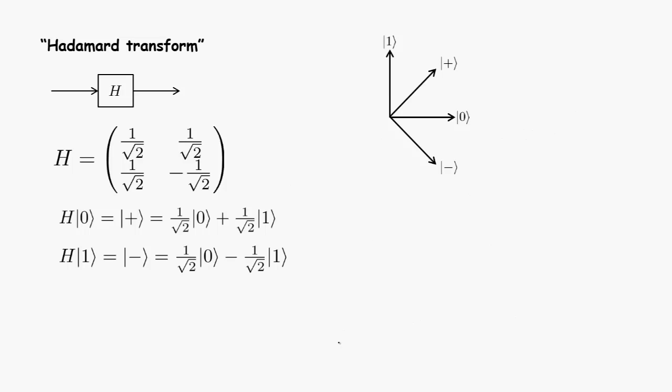Once again, we can look at the geometrical picture of this, and we can ask, what does the Hadamard transform do? What is it a rotation about? Well, remember, it maps 0 to plus, plus to 0, 1 to minus, minus to 1. The axis is this pi over 8 axis. That's the rotation axis. And again, we are rotating about this axis through 180 degrees so that this 0 comes off the plane. Again, this is a rough picture. Plus goes under the plane, and they swap places.